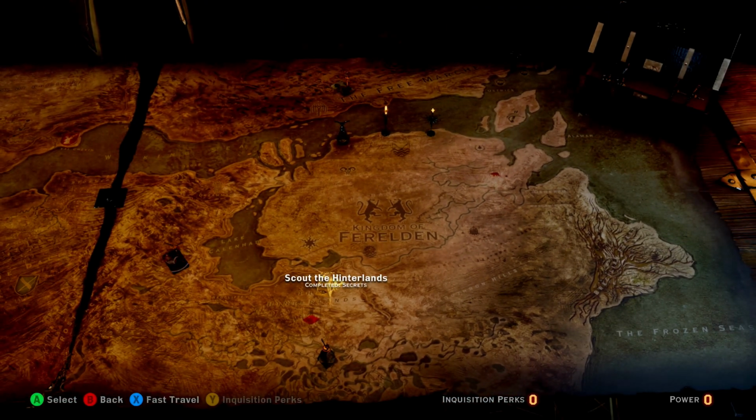But as I was playing in the Hinterlands, I'm like, man, this is just a lot of small side missions, and I'm just helping people out and stuff like that. And I was like, it just feels weird though, where's the story? And then I started to realize it's all of this. So Ferelden is this big open area, and there's more than one zone within Ferelden that you'll be doing things in.